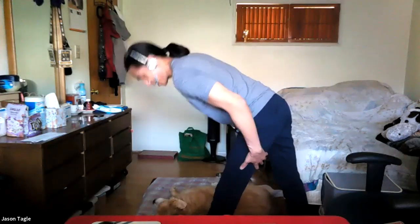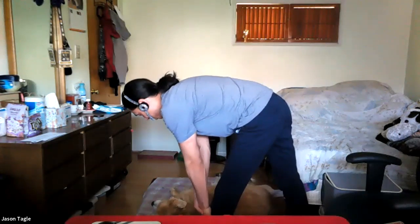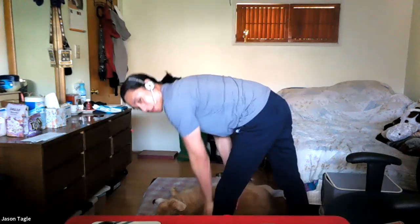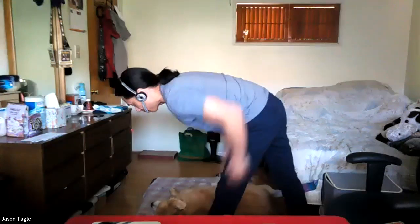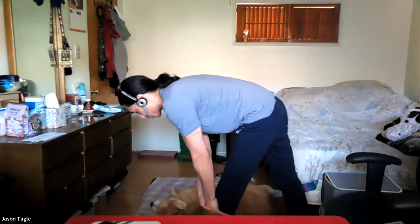All right, front leg is straight. And we're just going to reach down. Big yawn. Good. So once you feel that hamstring stretch, you simply hold it there. There's no need to force it any further. Okay, we just want to relax in that stretch position.